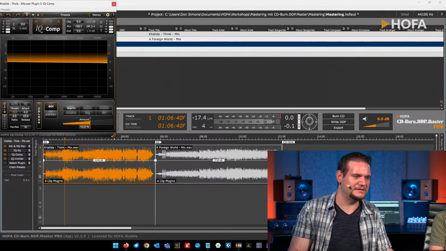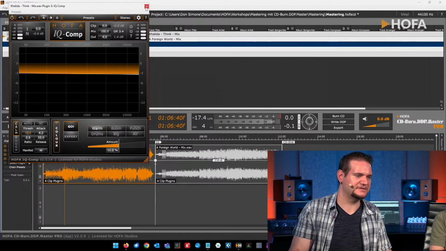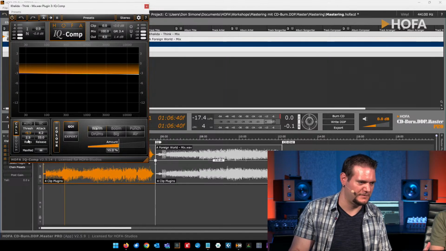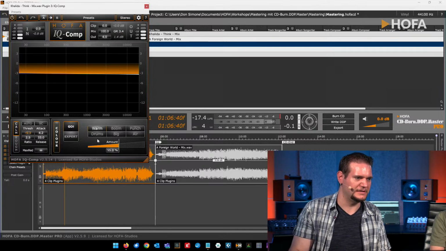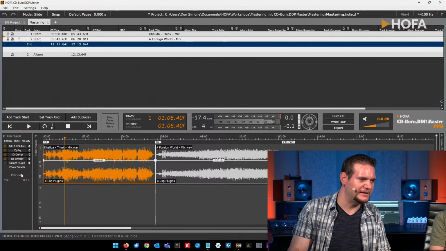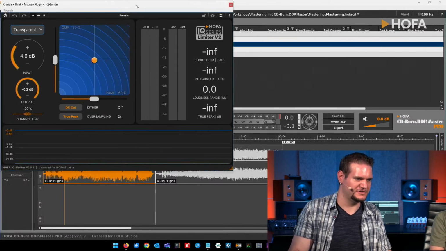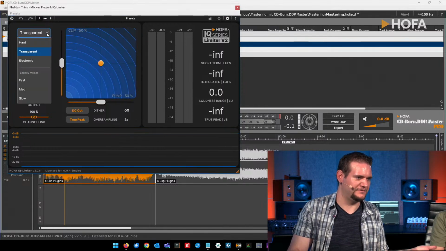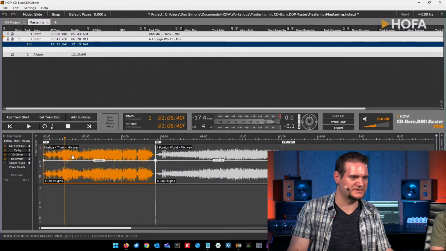Then I added a little bit of bus compression with the HOFA IQ series comp. Something around a standard value of 2 to 2.5 ratio, a little bit of compression, a little bit of gain reduction. And finally, our IQ series limiter version 2, where you have different modes. It's a simple limiter. Now let's take a listen to what's going on.